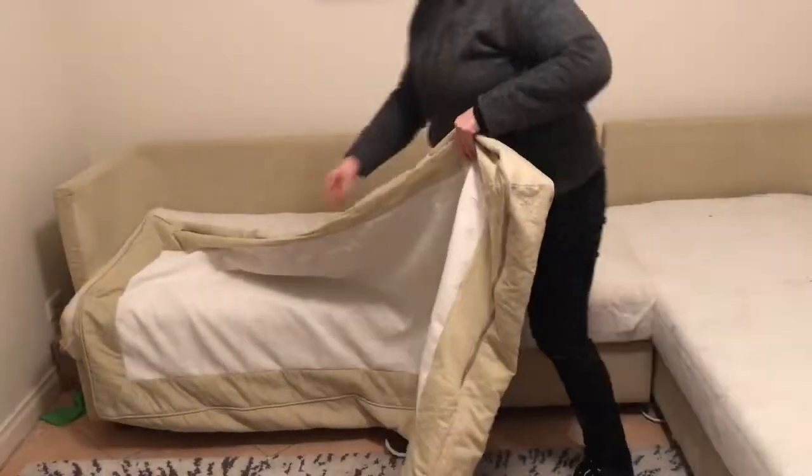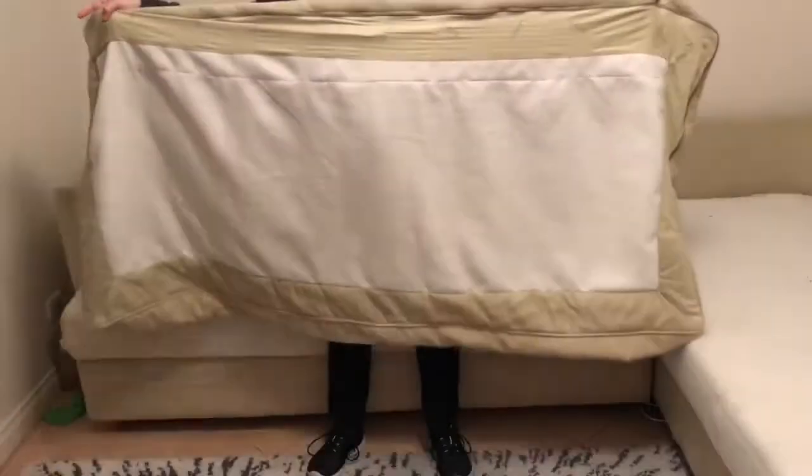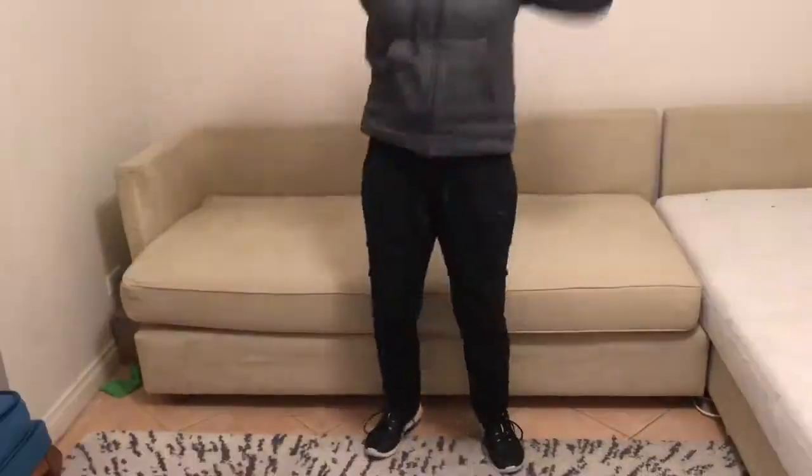So once all of my new slip covers are done and I've got zips in there so they're easy to put on, I'm going to put it back on.